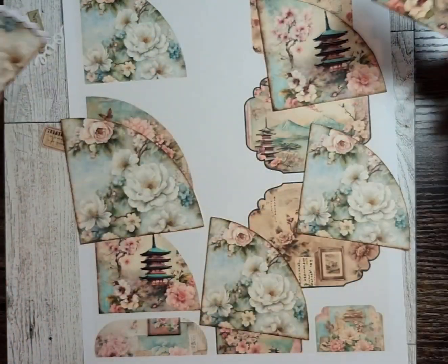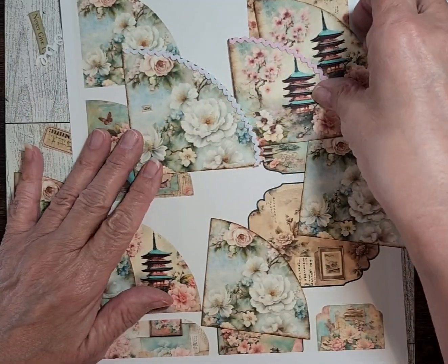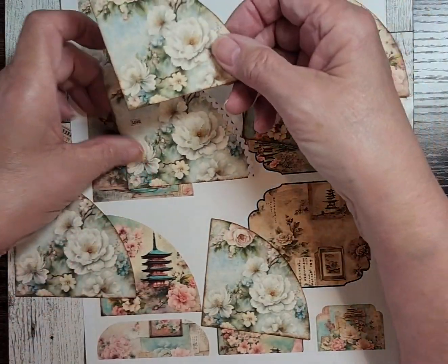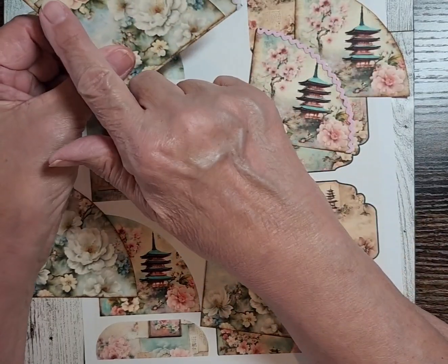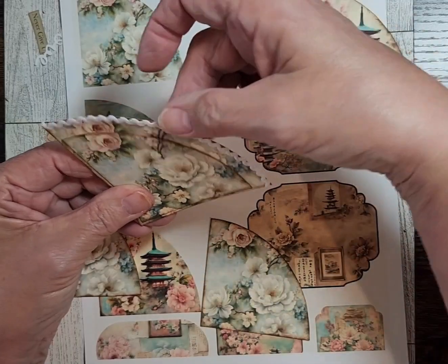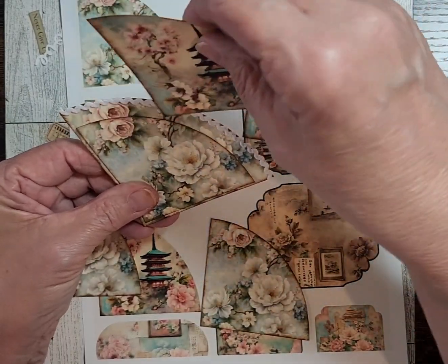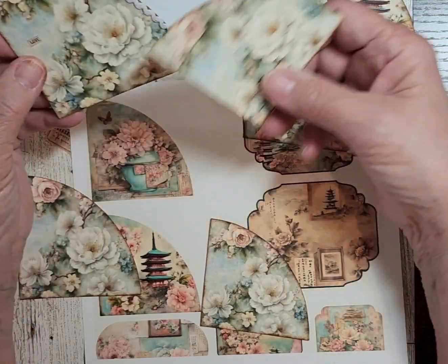This one has the word love on it. You can also, like this one, these two are the same. If you wanted to, you could layer it double. Put some more rickrack around the edge here, and then you have a double pocket. You have a pocket here that will work and a pocket here that will work. So you can either have single or double.